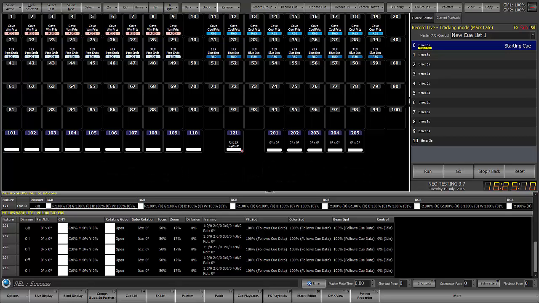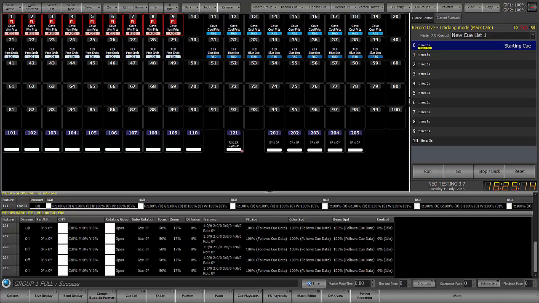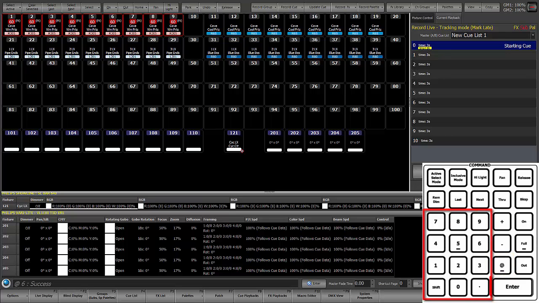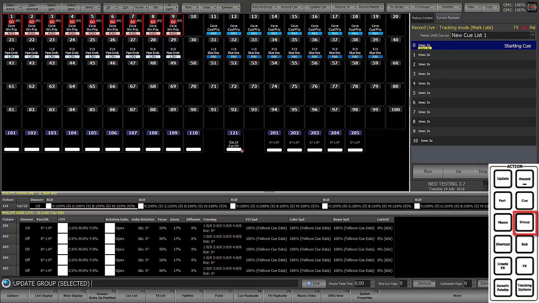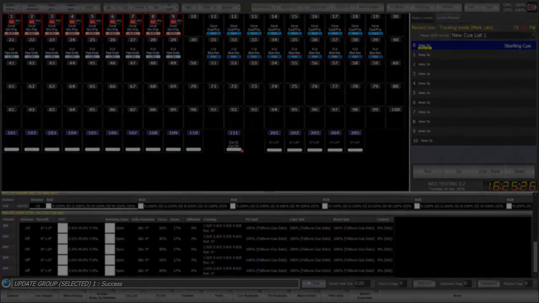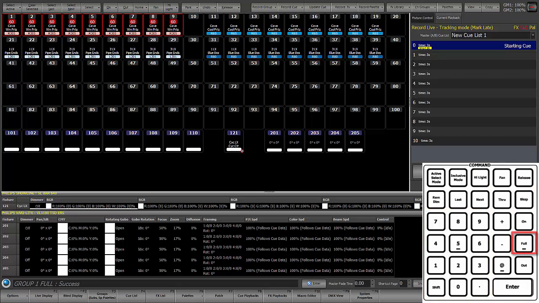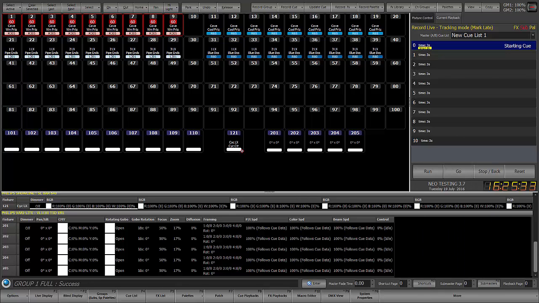So we're going to take group 1 that was built in the recording group training video where we have 1 through 9 at full. And let's say we want to change their levels. So I put them at 60% and I would do update group 1, enter. Notice it said selected, all the channels are selected. I'm going to hit release and we say group 1 full. Perfectly fine.